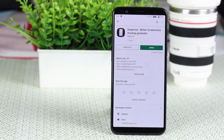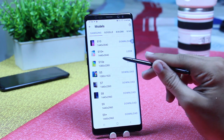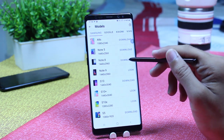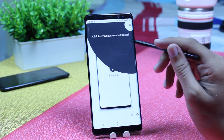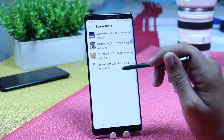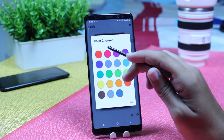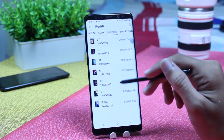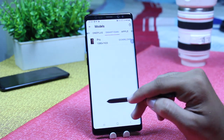The sixth one is SnapMod. SnapMod lets you easily add screenshots into device frames. You can use it to share your screenshots, wallpapers, or other mockups. A variety of latest models and different color frames are available within the app. It has an automatic effect which extracts the primary color or applies Gaussian blur. It features a clean and simple material design UI, excellent performance, and smooth experience — with almost every single high-end device present, from the Samsung Galaxy S7 to the OnePlus 7 Pro.